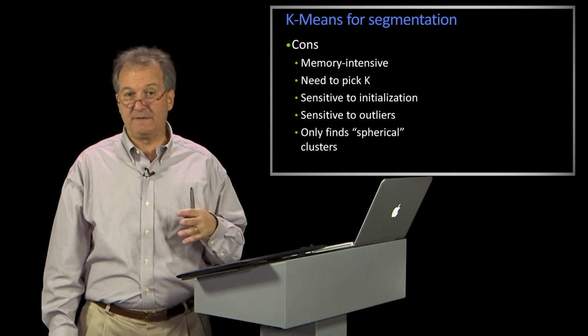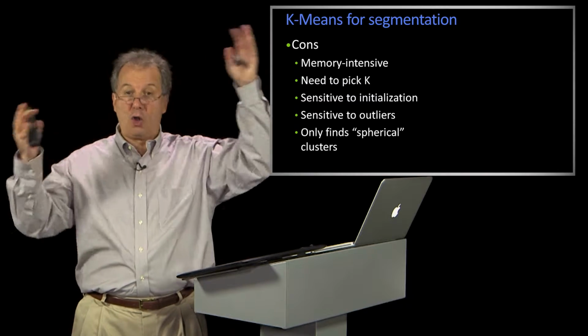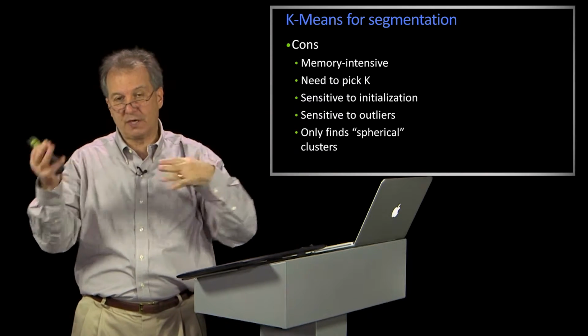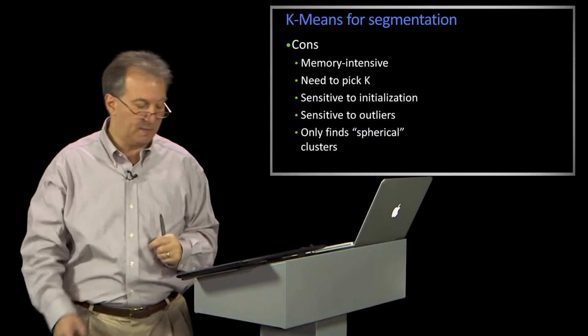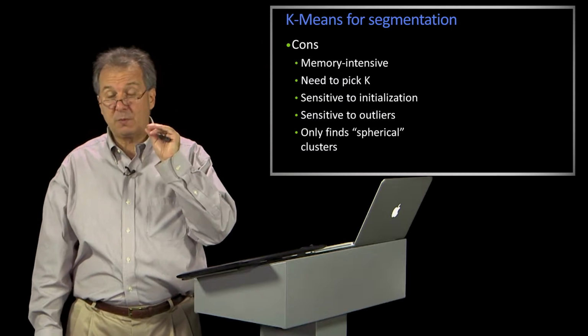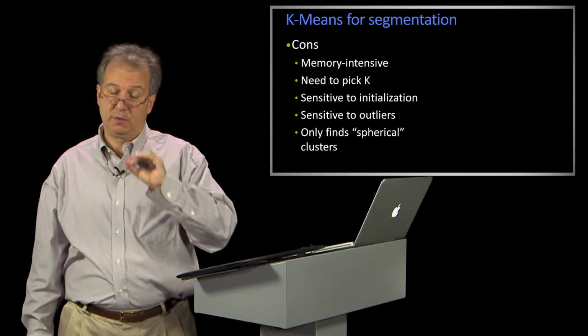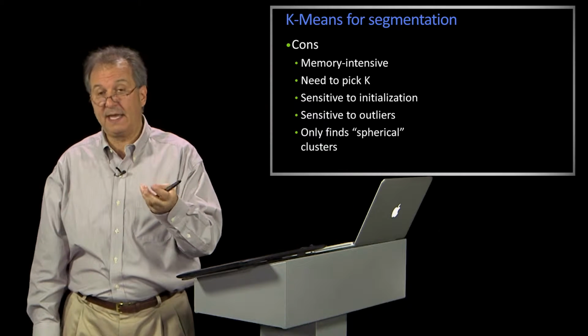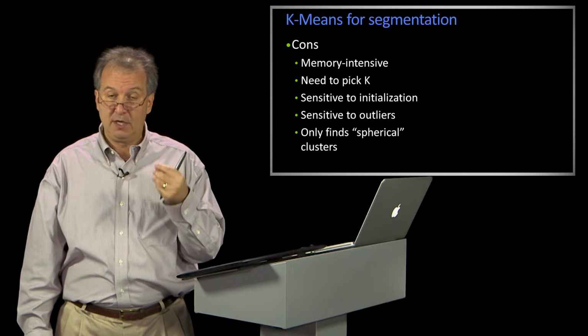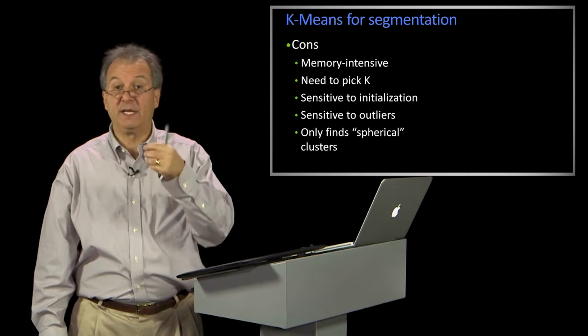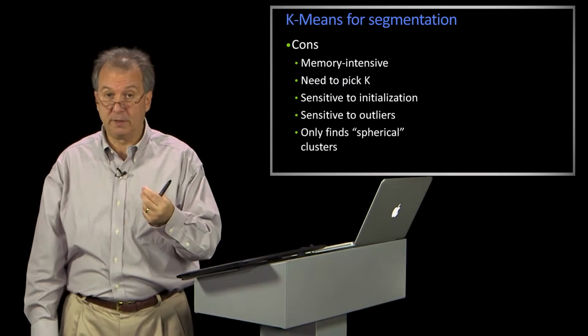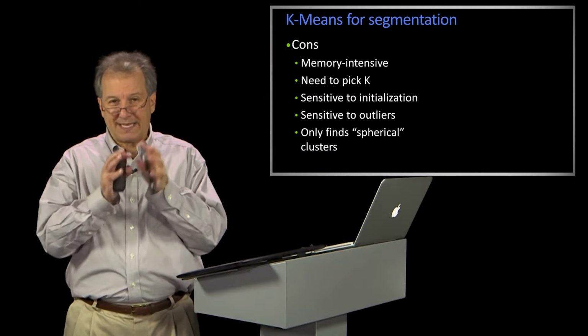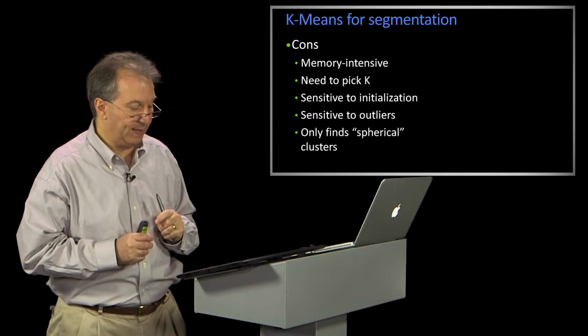First of all, it tends to be very memory intensive because you're keeping all of your points and you're shuffling them around in a membership way. Perhaps one of the biggest ones, well, actually there's two big ones. One is you need to tell it K. You need to tell it how many clusters there are a priori. And you can try to discover that, but K-means doesn't know anything about how to do that.